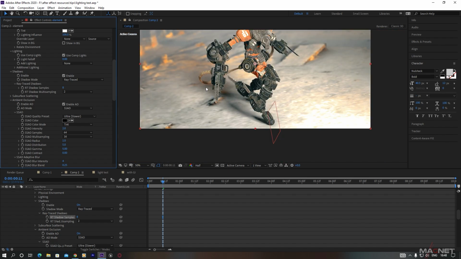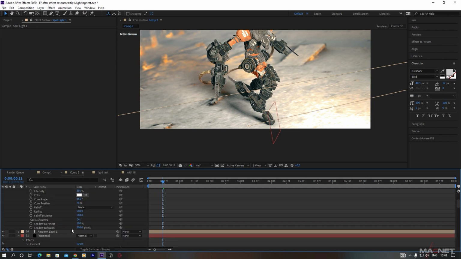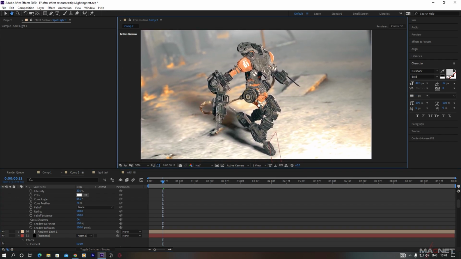Okay, but our shadow diffusion is so high that we lose the shadow. So in order to fix this, make the shadow samples maybe 5 for now, because I don't want my system to crash. Go to the spotlight and press AA, and you can decrease the shadow diffusion to maybe 150. Now you will see that we have a little bit more shadow here, but we're still not getting the right numbers. So we change this value, make this 100, and now you will see a nice result here.